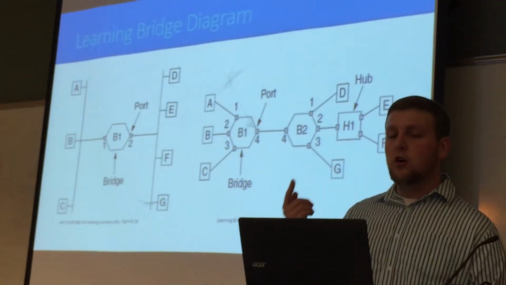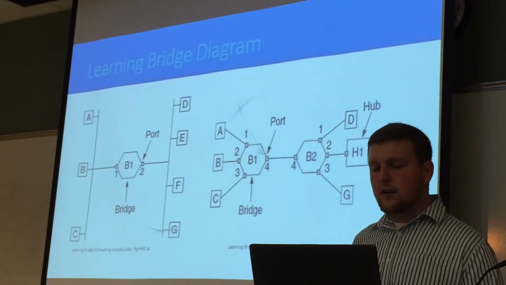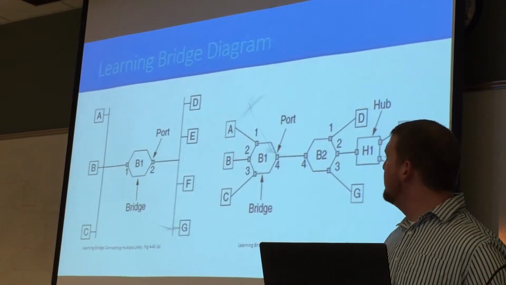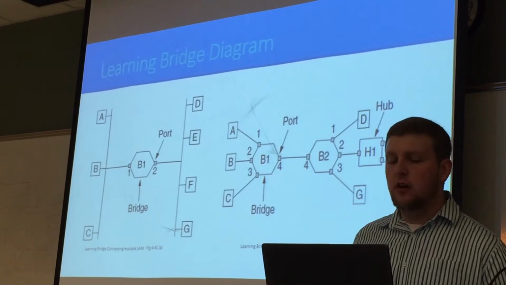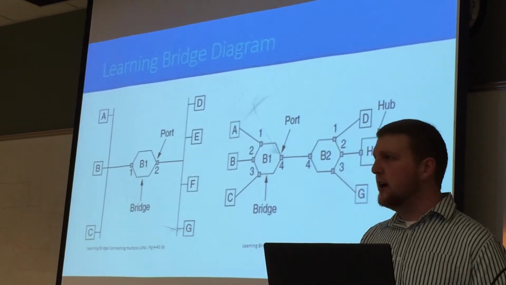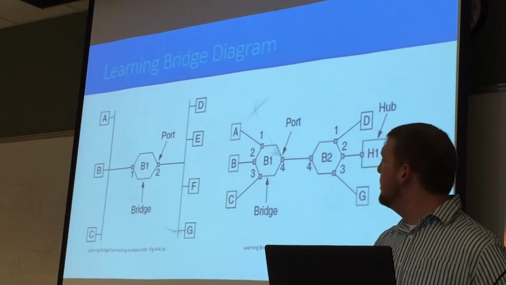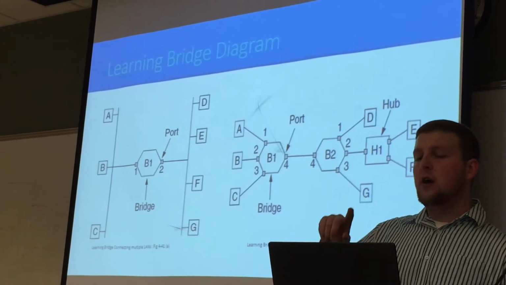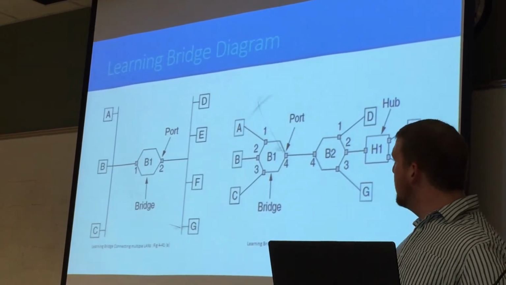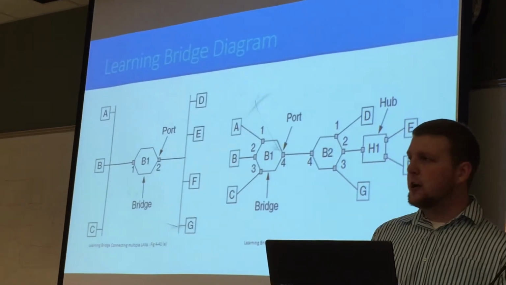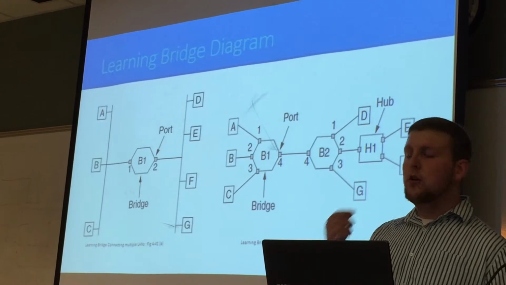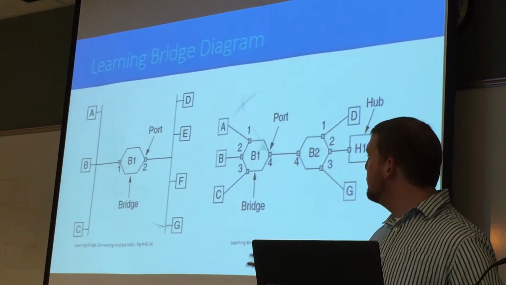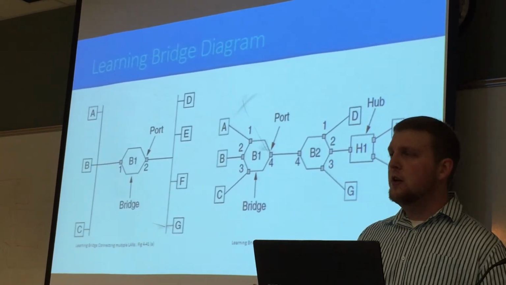So say you wanted to send a message from A to F, but you've never sent a message from A before, and it doesn't know where F is on the network. A will broadcast its frame, and that frame will be taken into bridge 1 through port 1, and then bridge 1 says, I've never gotten a message from A before, so it stores that A is accessible through port 1 in its table. And then, since it doesn't know where F is, it broadcasts the signal to all non-source ports. Since port 1 is the port that the source frame came into, it sends it out through all other ports, which is just port 2, so then it reaches F.